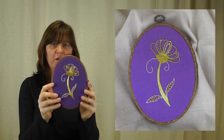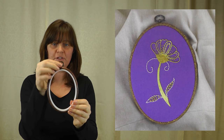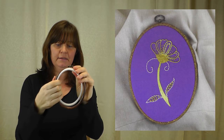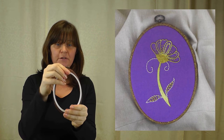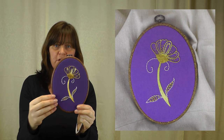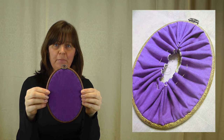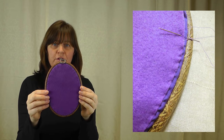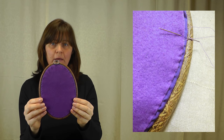Here's our finished piece — here are the leaves that we've just finished. I just want to show you how I finished this off in this frame here. I've used one of these frames — it's like an embroidery frame but just looks a bit nicer with a hanging hook on the top, and you can mount it in here exactly the same way as you would with a normal frame. Place your fabric in there, try and get it in the right place first time because they're a bit harder to adjust than a normal frame, and that outer frame just goes tightly around the inner one. On the back I've just cut out a piece of felt using the frame as a template, in this oval shape, and you can just stitch that on to give a nice finished back. It's always worth covering the back so nothing can get inside and you've got it all protected.